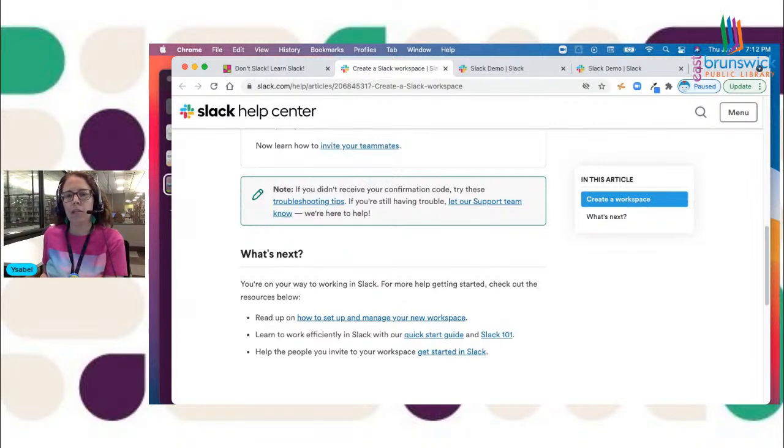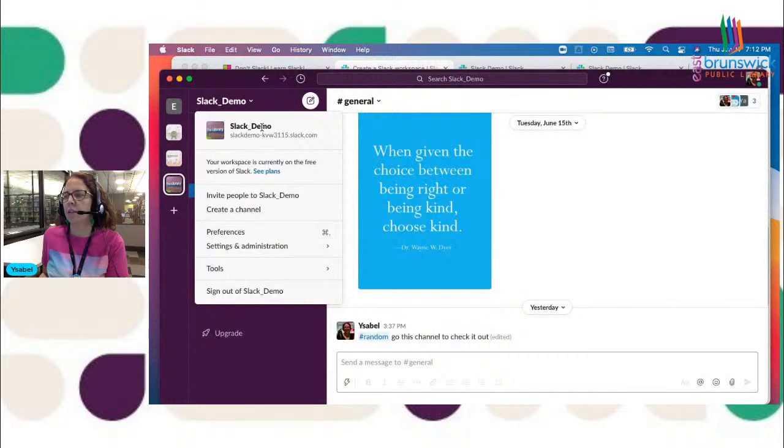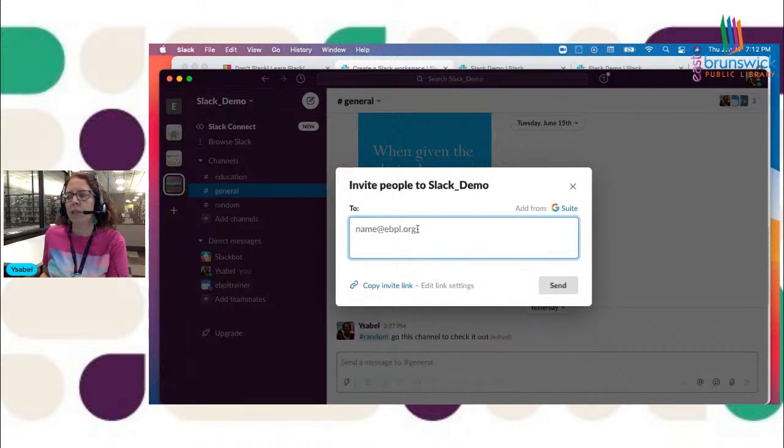You can invite others, like I'm going to do right now. You can either put in their emails, but this has a limit. After a while, if you're on the free version, it's not going to allow any more.